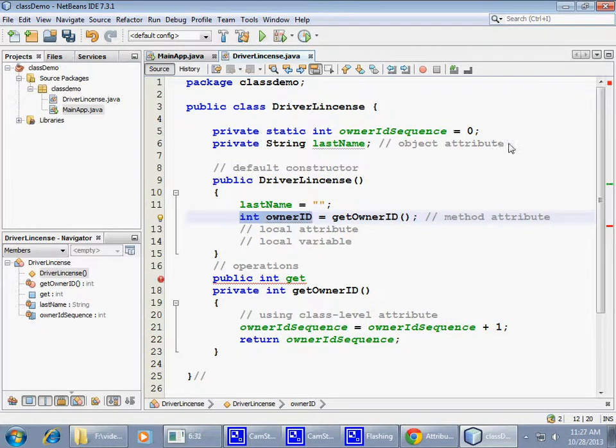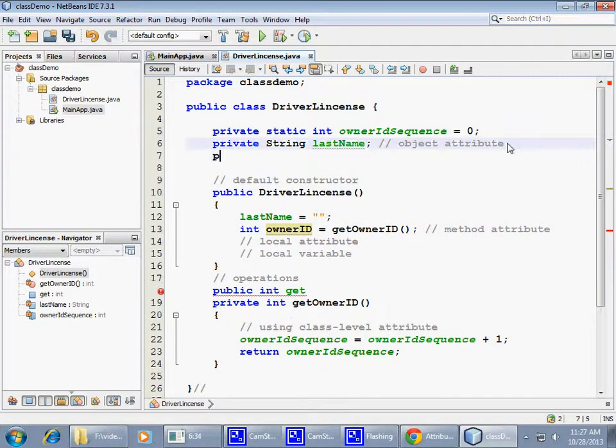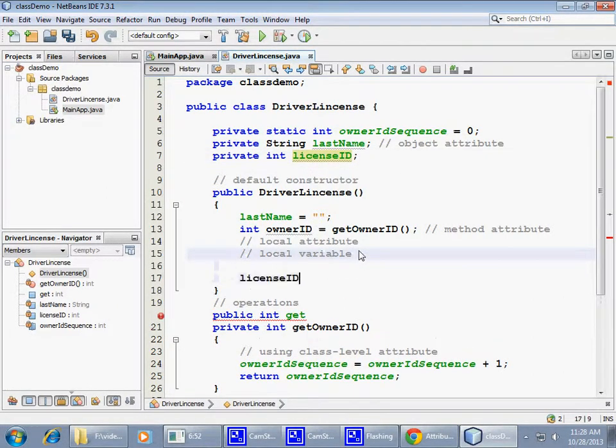I will say private integer license ID. How about that? Internal license number of some sort, and I will initialize it right here in the constructor. The constructor will say license ID equals owner ID, just for the sake of demonstration. How about that? So license ID gets initialized.